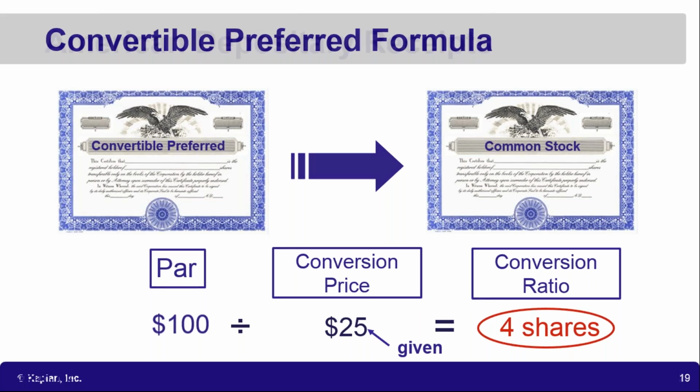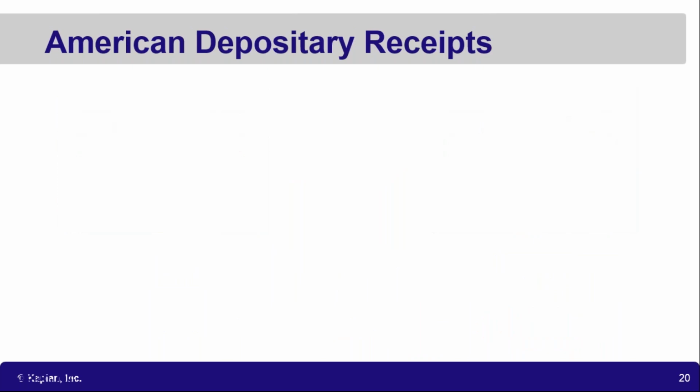One other type of equity security that you might see on the test, you would see this definitely on a Series 7 test. You might also see it on the SIE exam. They're called American Depository Receipts. American Depository Receipts are investments that represent a foreign stock. That's really what it is.